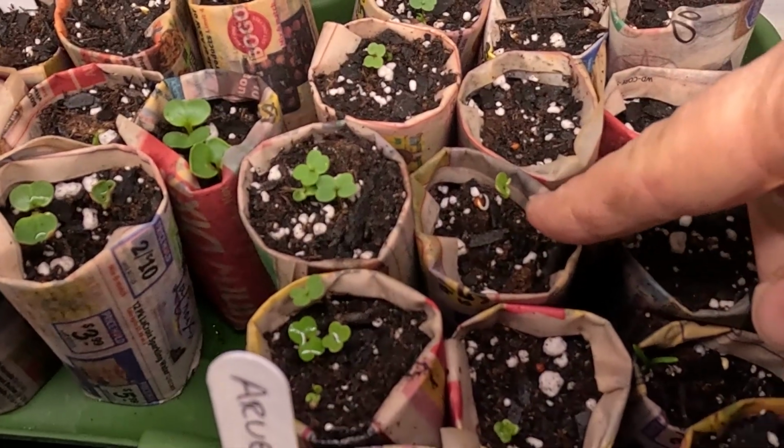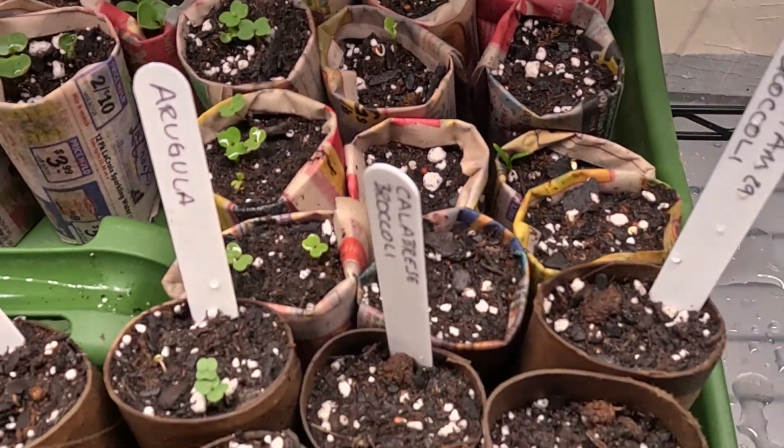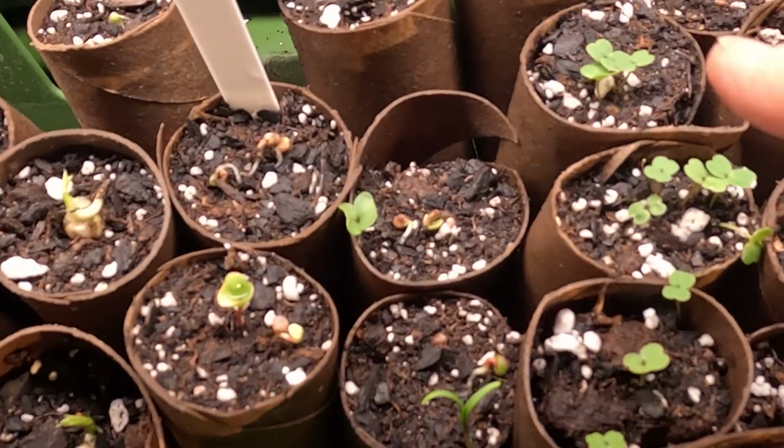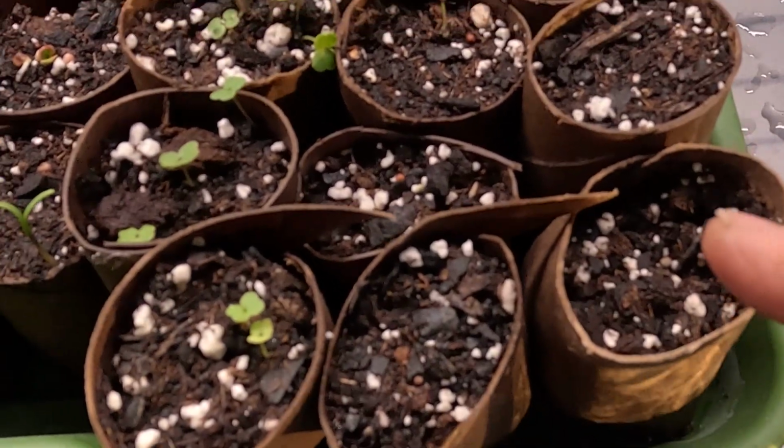There's a broccoli. No, that one's a calabrese broccoli. That's what that looks like. And in the toilet paper tubes, the arugula is going really well here. No Waltham broccoli that I can see.